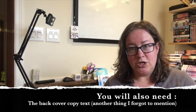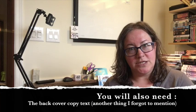All right, so you need to know your interior page count, and you need to have made your choice about whether or not you want white or cream paper. And then you need to have your template. And for that, we're going to flip over to the computer so you can see what I do next.